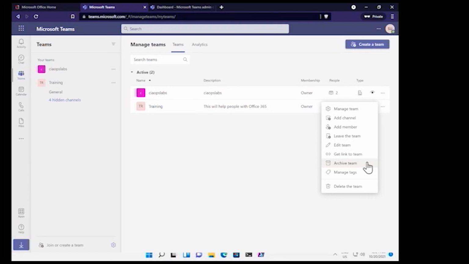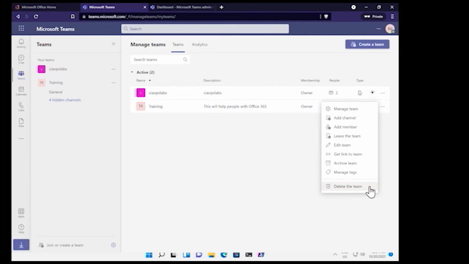Now, at this point, you may decide that, okay, I don't want to have people inside this team at all. You can go in and remove them from the team, and the team will still stay there in the background, and only the users that you want will have access to it. And if you want, you'll see that you can also go in and delete the team if you want.